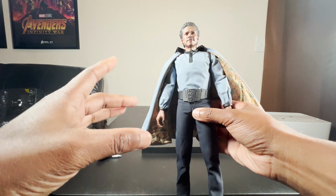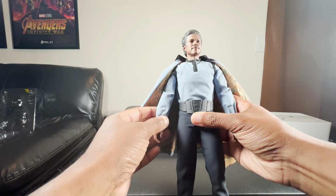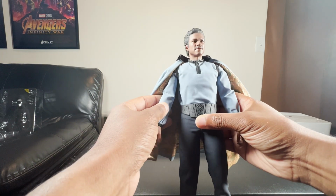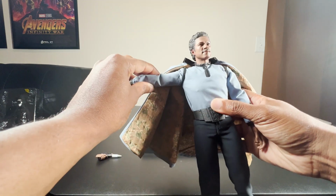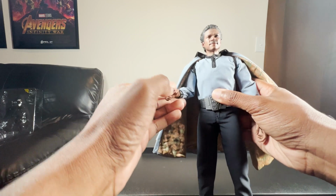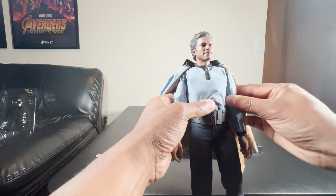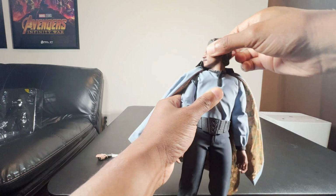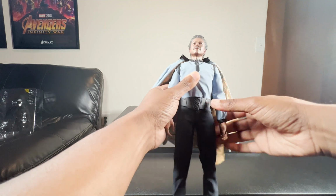All right, guys, it's that time where I get handsy with the figure. So the outfit on this guy is not restricting at all because it's mostly a cloth outfit. So, of course, he goes up like that. His arms bend. His wrists bend pretty good. We'll do the 360 head spin. And yes, his head spins completely around.